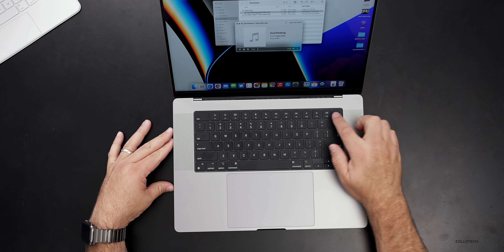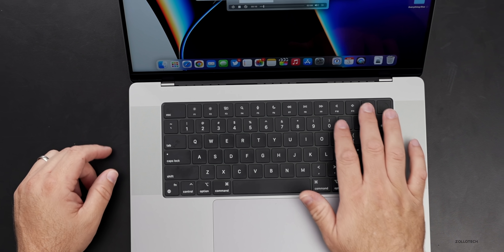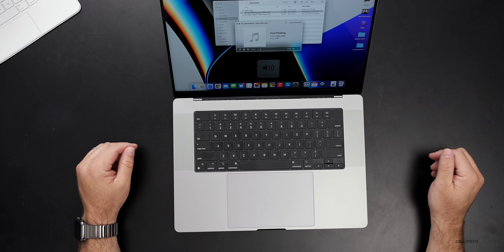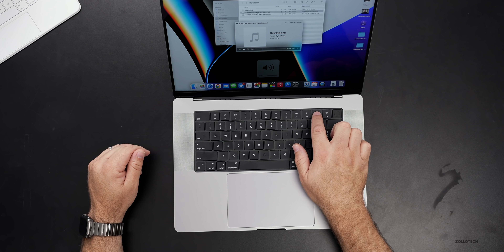Let me play a clip for you so you can hear the speakers. So we'll just hit play on this. That's half volume — this goes crazy loud. The speakers sound great. They sound better than the 14-inch MacBook and they have an amazing amount of bass for something this small. Of course it's not going to be like studio monitors, but this is more than sufficient to edit video on the go. You're going to hear what it's sounding like, and it will probably sound better than most people's speakers unless they have high-end headphones or studio monitors.